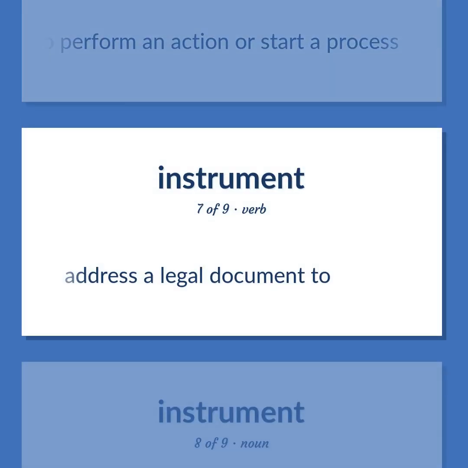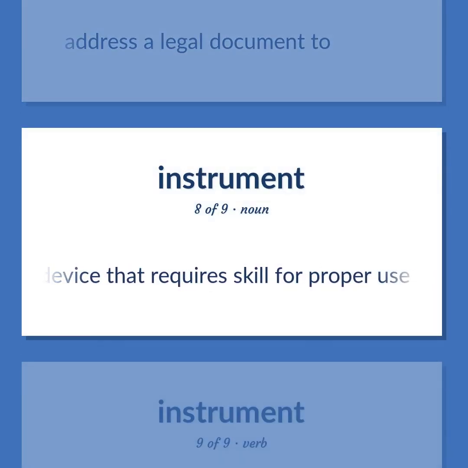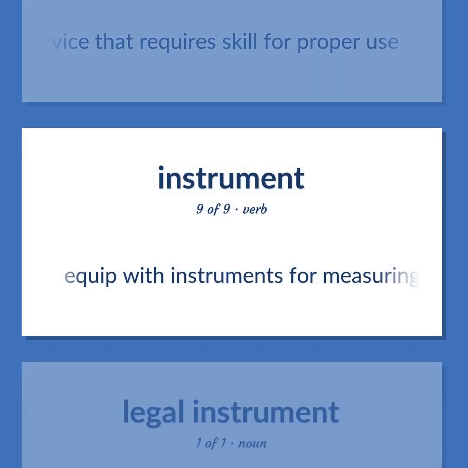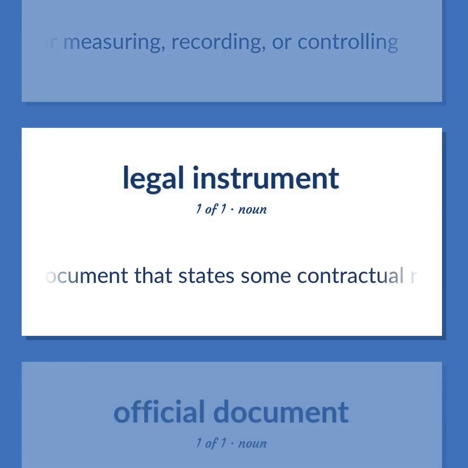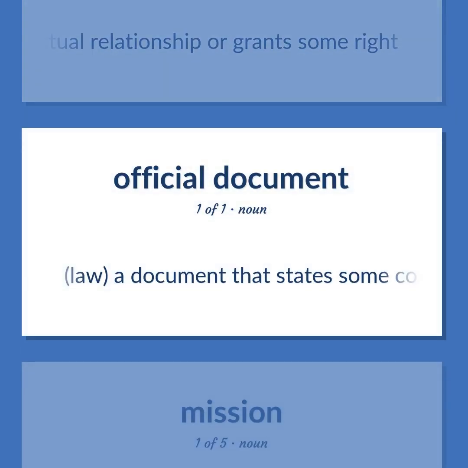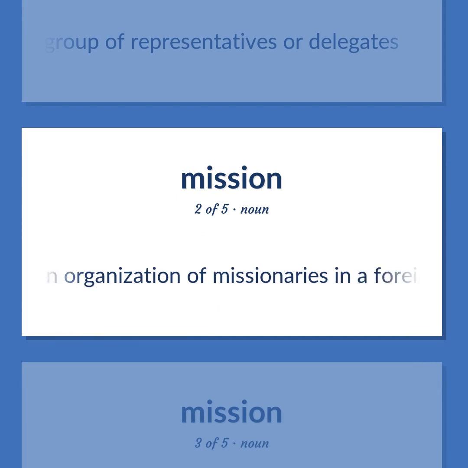Address a legal document to. A device that requires skill for proper use. Equip with instruments for measuring, recording, or controlling. Law. A document that states some contractual relationship or grants some right. A group of representatives or delegates. An organization of missionaries in a foreign land sent to carry on religious work.